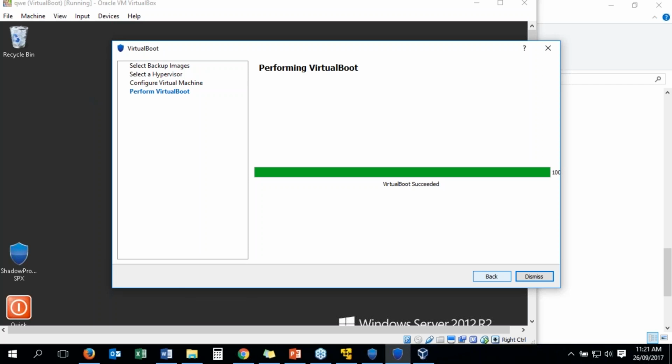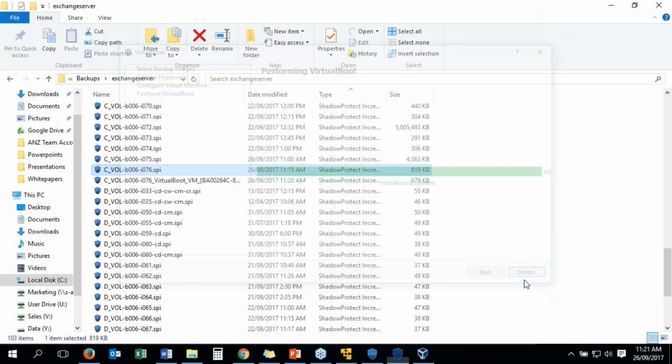What you're looking for with this is getting up and running to provide business continuity so everyone can continue to work, because if everyone's not working, you're paying them to not work. They're sitting down doing nothing. You're losing money. So using this virtual boot gets everyone into the machines, gets them running, working again, which means you're not losing money. So let's dismiss this.